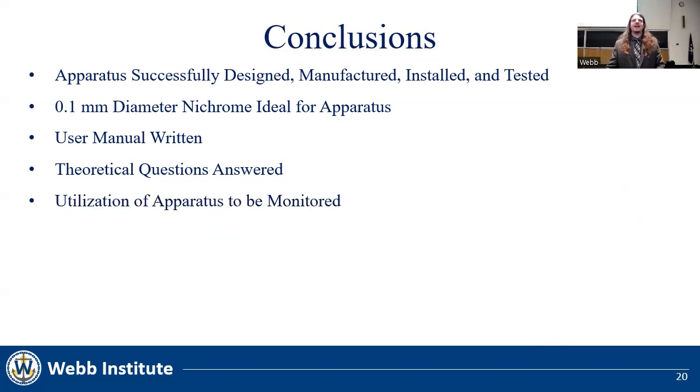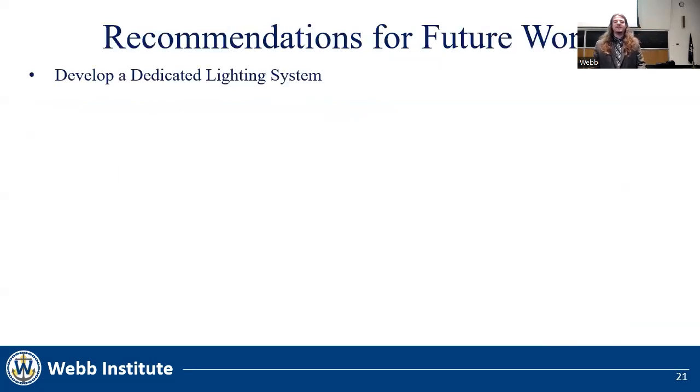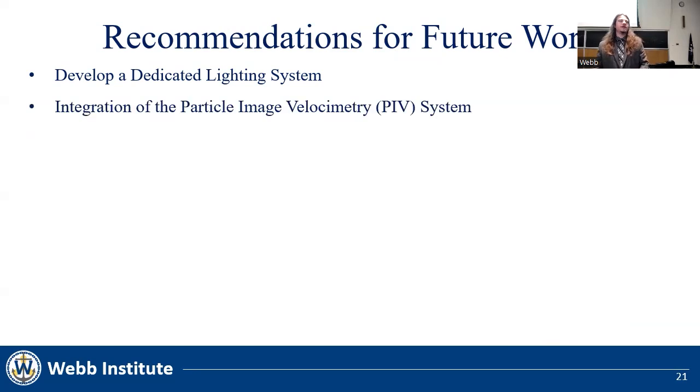Lastly, the utilization of the apparatus is to be monitored. I will keep a close eye on all Webb annual reports. Great. Some recommendations for future work include the development of a dedicated lighting system such that the apparatus can be used in a proper lab or research setting, as well as the integration of the particle image velocimetry, or PIV, system, so that qualitative as well as quantitative analyses of flow around submerged bodies can be conducted with my apparatus.